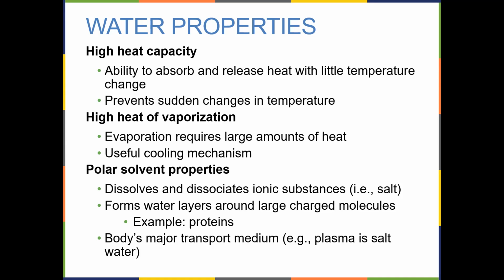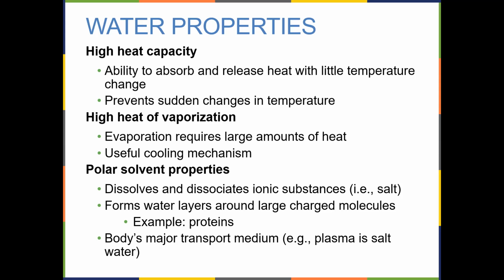Water functions as a solvent. It's a polar solvent. Water molecules have positive and negative ends. It can break apart salts very easily. The salts have positive and negative charges. And so we use water as the solvent in our plasma. Our plasma is the liquid portion of our blood. It contains the red cells, the white cells, and the platelets. It contains the hormones and the vitamins and the glucose, and sodium and potassium and other ions floating around in here. It is the universal solvent.